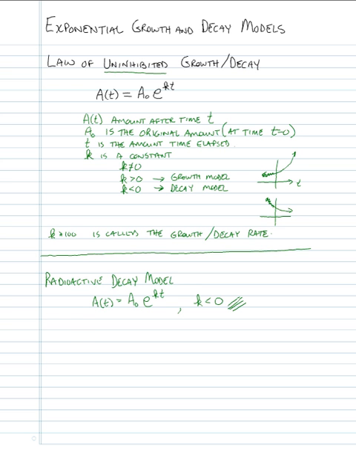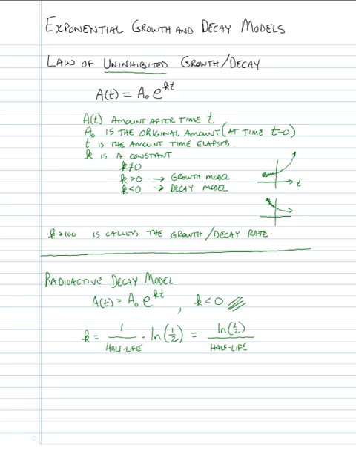And I'll tell you specifically, and I'll prove it to you a little later, that k, when we're talking about radioactive decay, will actually be 1 over the half-life of the material times the natural log of the number 1/2. Or that could be written as the natural log of the number 1/2 divided by the half-life number. Okay, but we'll come back and prove that when it's appropriate.